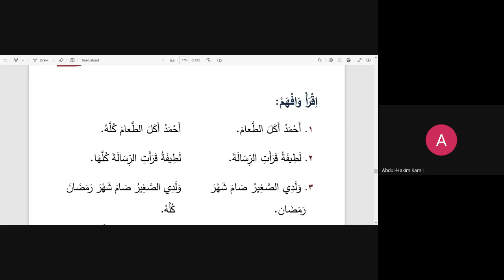Tayyib. Ahmed akala at-ta'am. Ahmed akala at-ta'am kullahu.